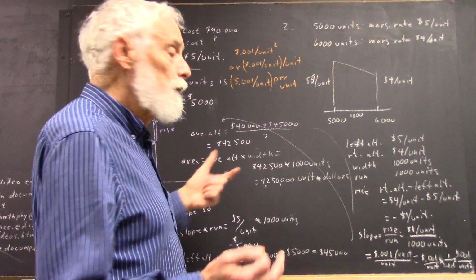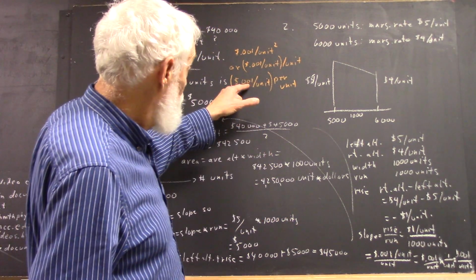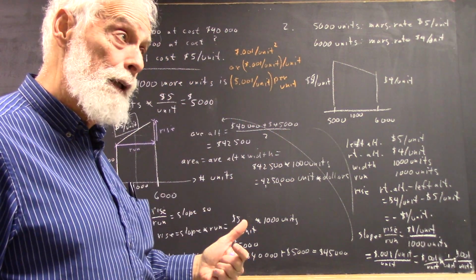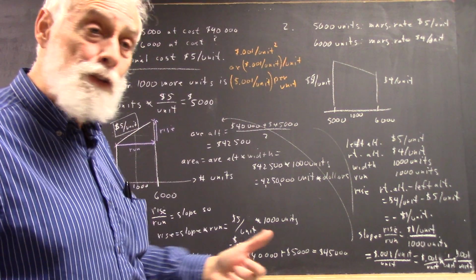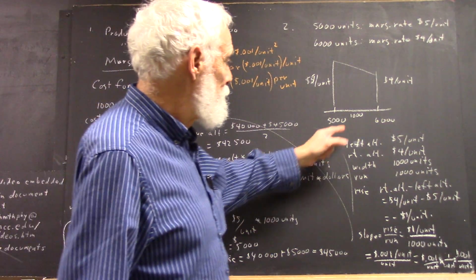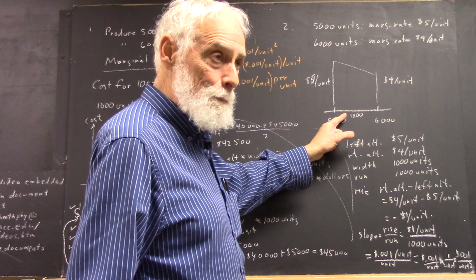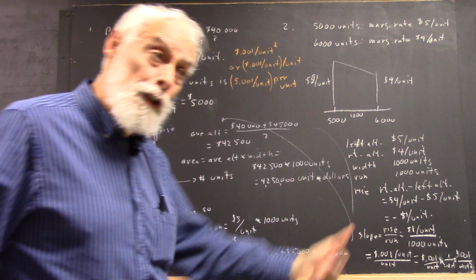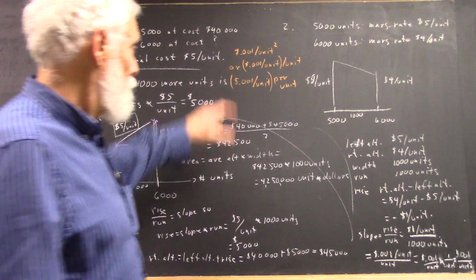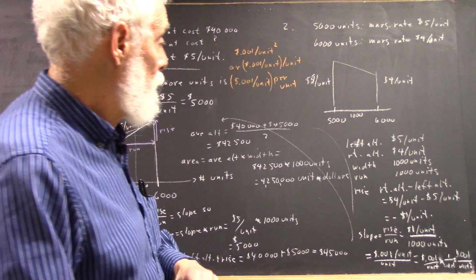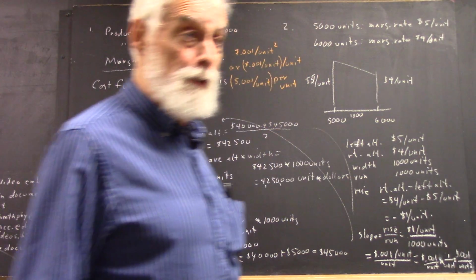if I make 200 more at 1/10 of a penny per unit, that's 200 tenths of a penny, that's 20 pennies, that's 20 cents a unit. So my marginal cost, if I go up that many units, is going to go down to $4.80 per unit. So we can think in terms of those quantities once we have a handle on the mechanics of putting these things together.